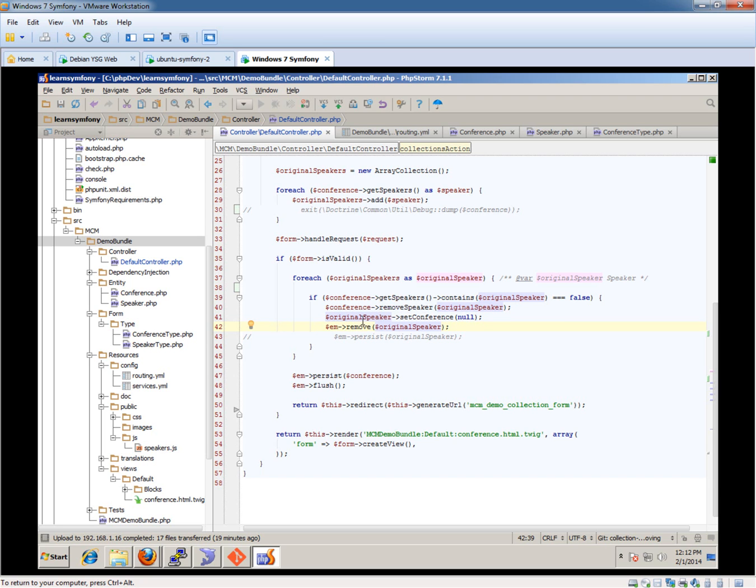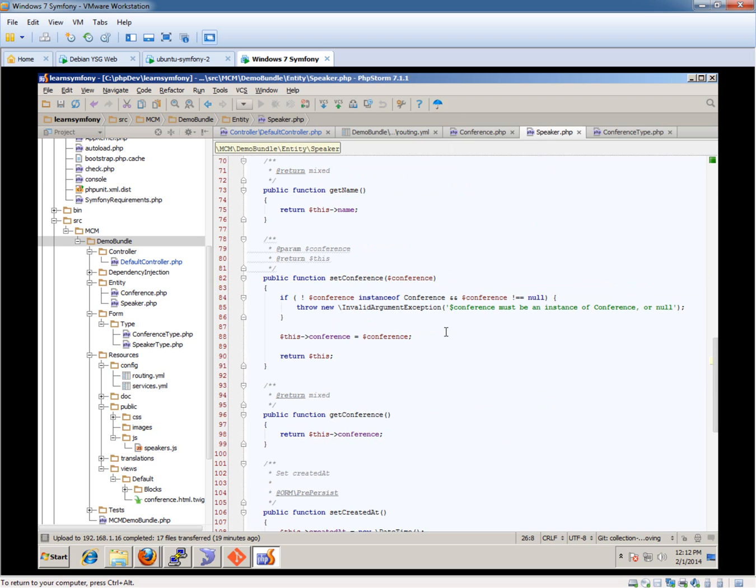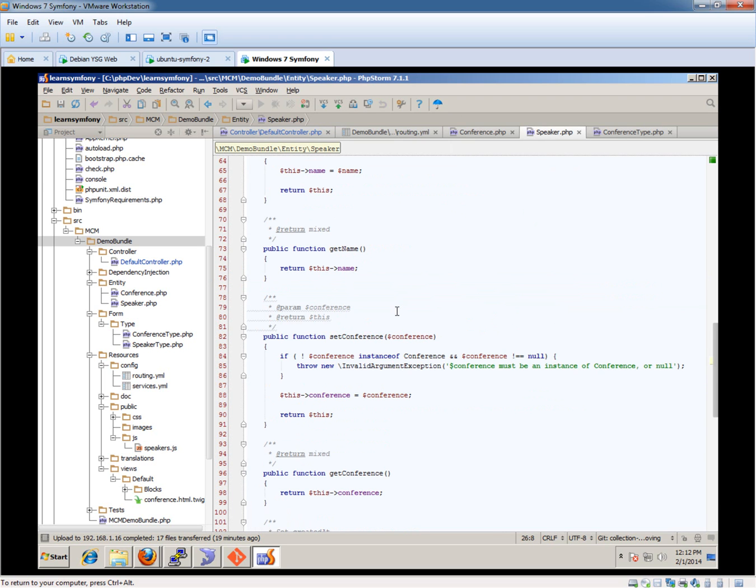Anyway, so we put in this original speaker, which remember, is just a type of speaker, so it's just an entity of the type Speaker. We've called this setConference method and we've called null on it. Now, you might have looked through this and seen this is type hinted to Conference. Yet you're passing in a null, so you're going to get an error there straight away. So we have to remove the type hint and move the check for the type that we're passing in inside.